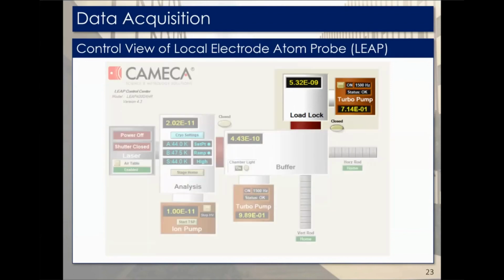So the first of these is our load lock chamber, which is a small chamber with a dedicated turbo pump closed off by a gate valve from the rest of the instrument. And this is the chamber which is the only one that will ever see atmospheric pressure, ideally. So this is the chamber that we would vent. We would load our sample into it, close it off, turn that turbo pump back on, and then basically wait until we reach an appropriate vacuum level to move the sample through. We typically like to wait until it hits maybe the -8 scale before we move our sample in. All these numbers, by the way, these vacuum readings that we see on the chambers, are in torr. And the time it would take to pump down varies a little bit depending on how many samples you're putting into the atom probe.